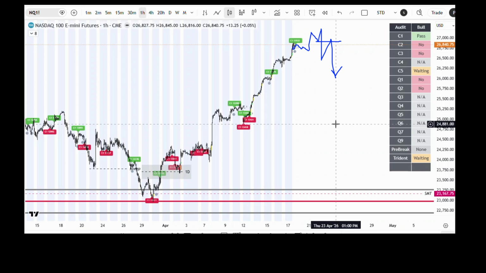So again, this is the 1 hour. So this is a short-term time frame. You're looking at this in the context of a higher time frame, for example, the daily. But let's say I have a bearish bias, then I will use this level to identify an opportunity to then take a short position. So in other words, if price breaks lower, I will use my price mechanics to determine if I should take a short position.